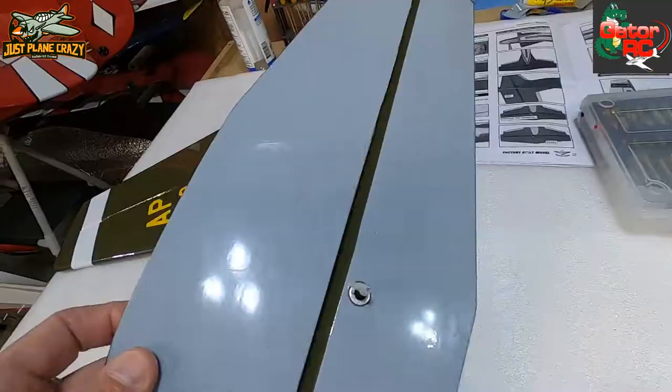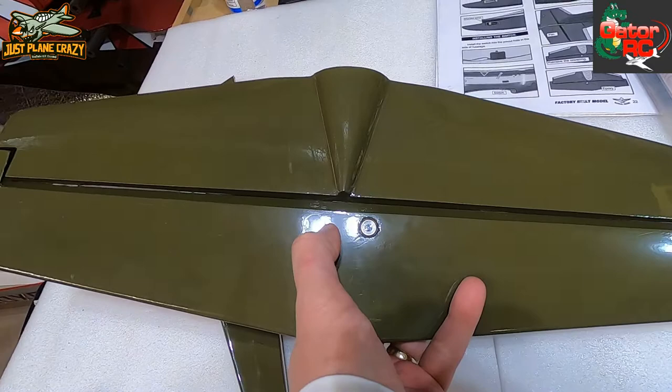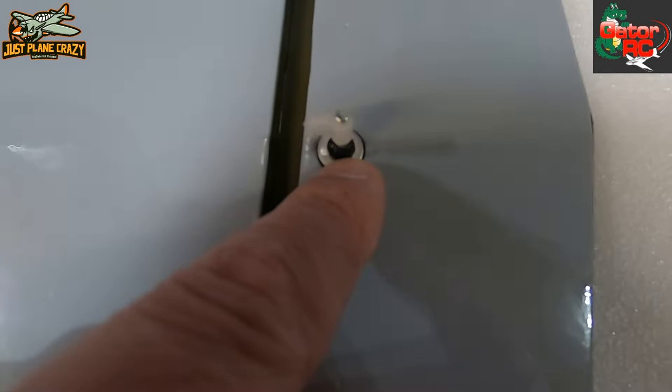All right, building tip for you guys. When you go to put in the control horns, make sure that you put it on the right side. They do this, I'm assuming, for building, but there is a hole there and a hole there. They're both covered up, and you have to make those holes, as you saw I did with the covering pencil. But on the bottom side, they actually did poke a small hole on this side and this side, which that one really shouldn't have been done, just this one.